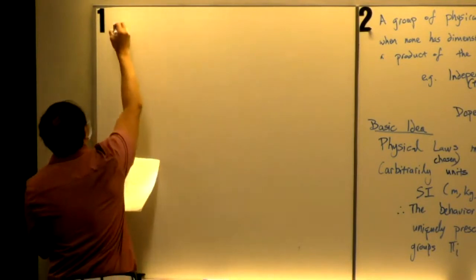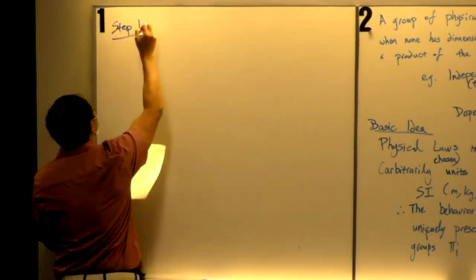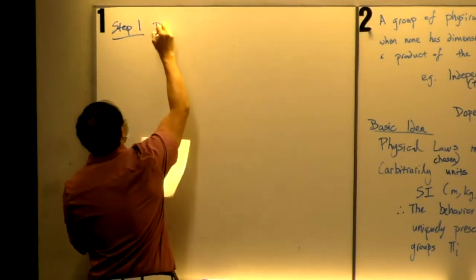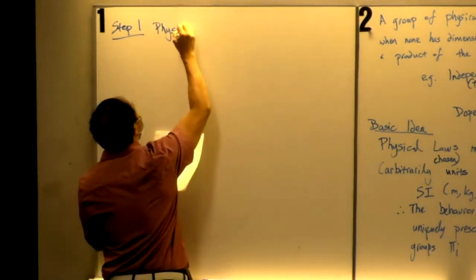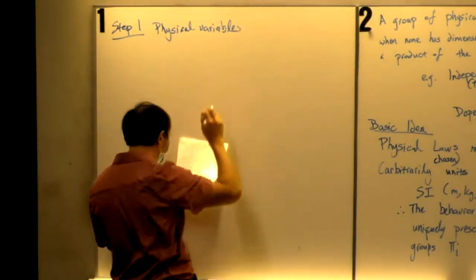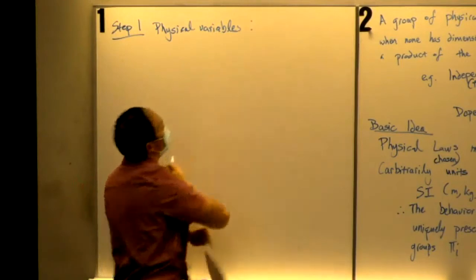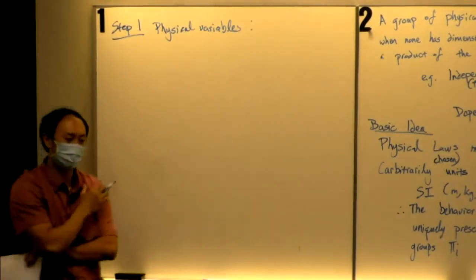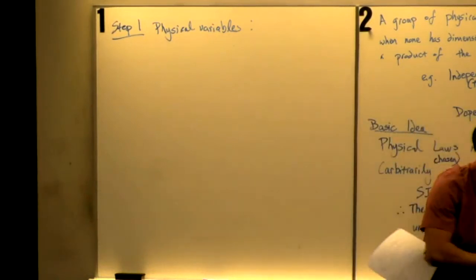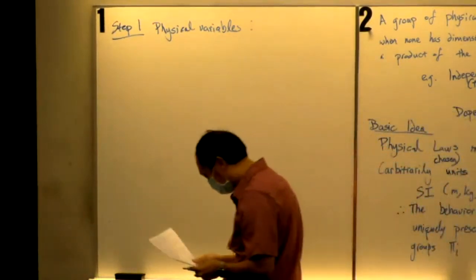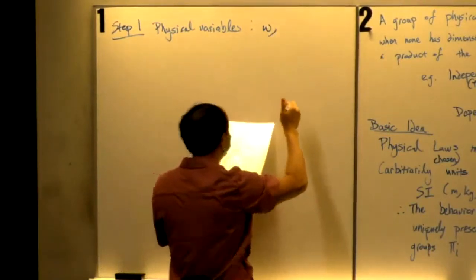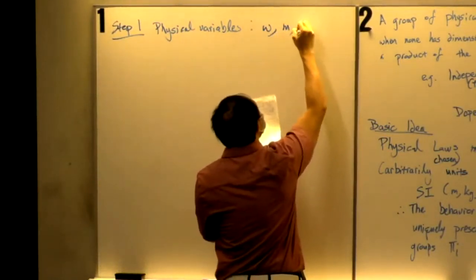Step 1. I'm going to do this a little pedantically just so you get it the first time. We list the physical variables. I guarantee you, there are going to be at least 2 or 3 people on the quiz who do this first step wrong, and they get the whole problem wrong. You don't want to rush. If you rush, you'll get there slower. So let's list them: the frequency of the pendulum, the mass of the pendulum, and gravity.